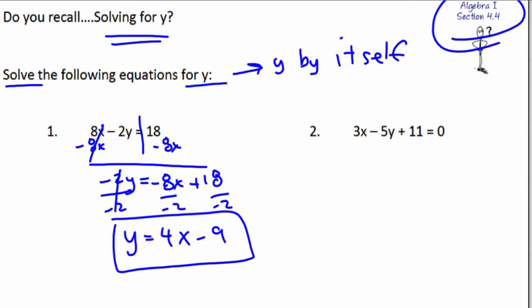Remember doing that? Let's look at number 2. For number 2, you have 3x minus 5y. They added a plus 11 there. Okay, so you could subtract 3x, then subtract 11, then divide by negative 5. That's 3 steps. Or watch this. Let's just move that over there. What do we got here? Plus 5y, both sides of the equation. Remember when I say sides of the equation, I'm talking about where that equal sign is. That divides it in 2.